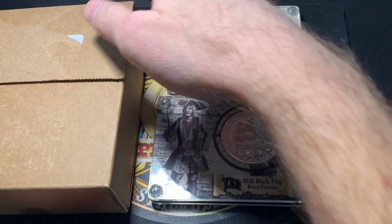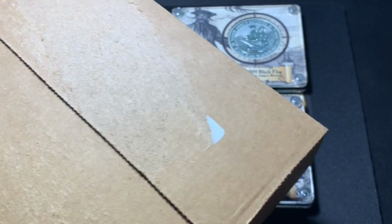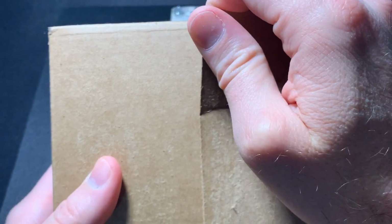And then in my opinion, and I'm judging a book by its cover since it hasn't even been opened yet, I'm kind of negative against the Red Flag Fleet. So I'm going to go ahead and open it up and we're going to see if me being negative is warranted or not. Let's get right into the unboxing. Here we go.